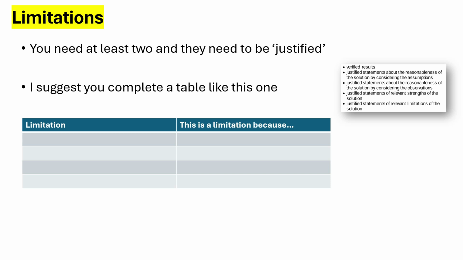Other things, like if I'm designing a house, for example, when I drew it with pencil, I put in internal structures for walls and stuff, but I ignored the fact that the wall has thickness, and so inside of that wouldn't be painted. It's a limitation because it probably won't require as much paint, because I ignored the walls and so on. So you're looking for things that are wrong with the model or with the solution, not with what you did. Okay, pause the video here and go and complete a similar table.